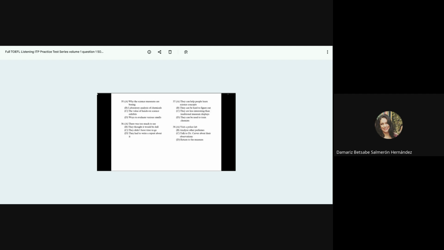Uh-huh. Like that section where you try to figure out who committed the murder by analyzing evidence the way a police lab would. Right. Did you try the experiment where you compare the perfumes of all the suspects to the perfume found at the scene of the crime? The one where you smelled what was in a bottle and then answered questions about the smell on a computer? Yeah. It was interesting to see the chart of all the different smells and how you classified them, and then to see the graphs of the different perfumes according to their chemical composition.